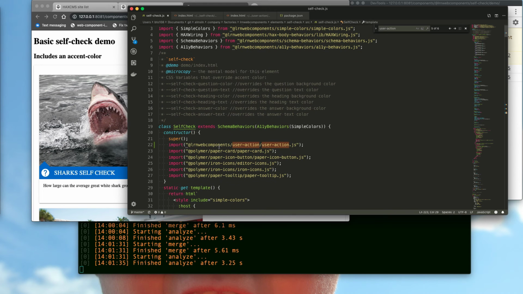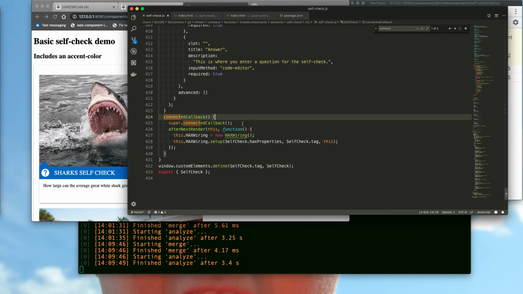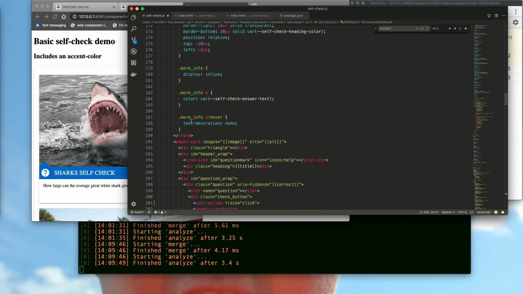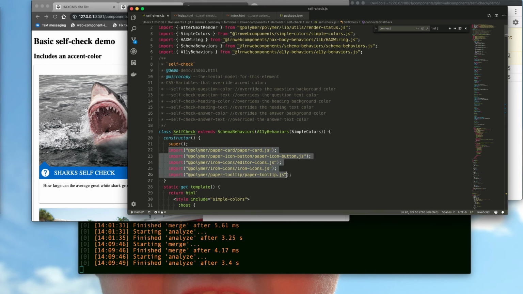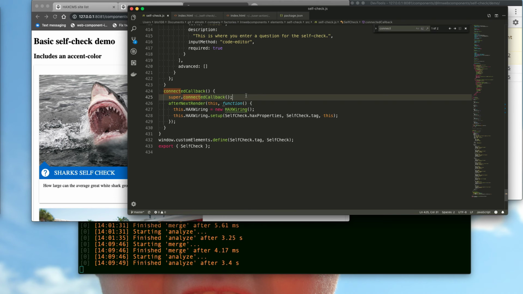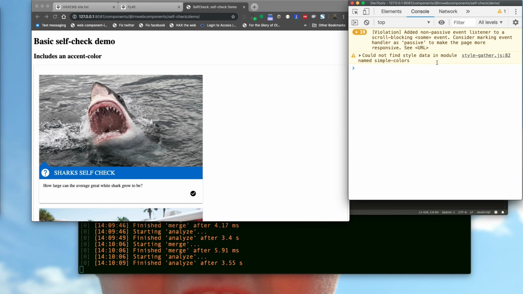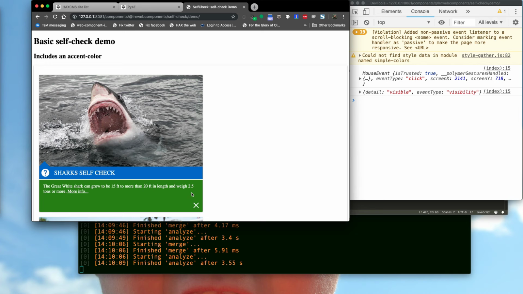So here's a real basic way of timing that I can change it. I'm going to remove this from the constructor, and instead I'm going to move it to connected. Now this means after the tag is set up and it's on the page, I know at this point that these things will have imported and gotten there. And so as a result, I won't be able to actually see the tag in the page. If I move it down to connected and then hit refresh here, you'll see our events go away. But now when I click, I get my mouse event, and then I get the fact that the content has been made visible to me.